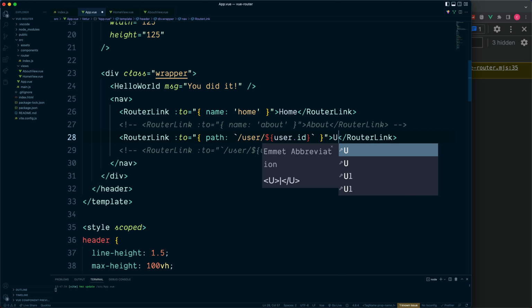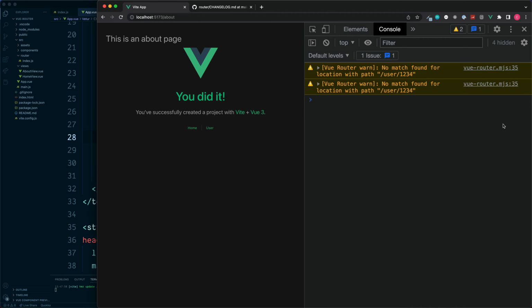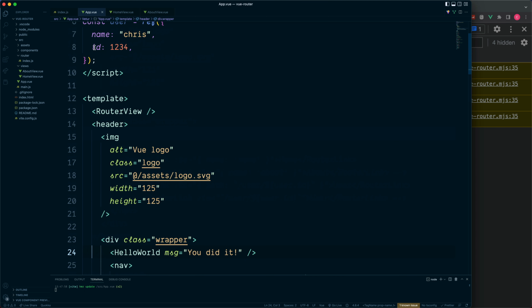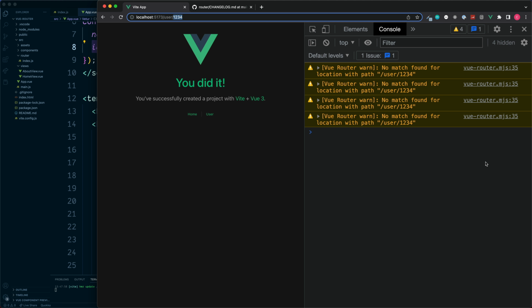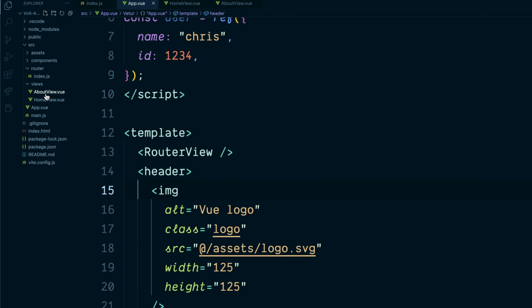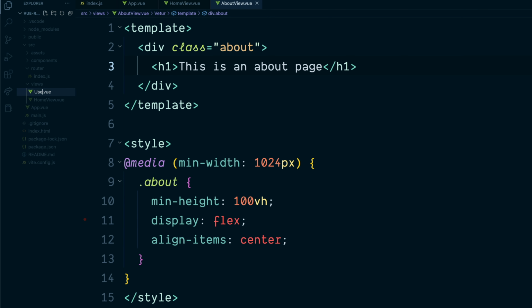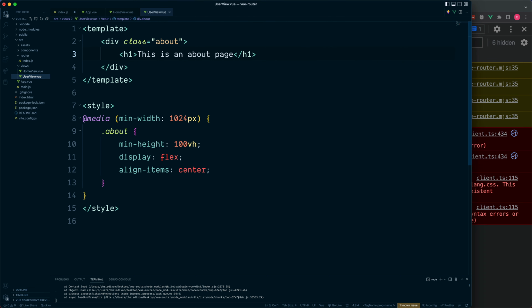We'll change this to the user link, and then we can see we've got this user link now updated. And if we click on this, we see our user and then the variable which is just afterwards. This is our ID of 1234, but we don't currently have a corresponding component to render. So what we're going to do is to change the about view, and we'll say user view, and we're changing this.